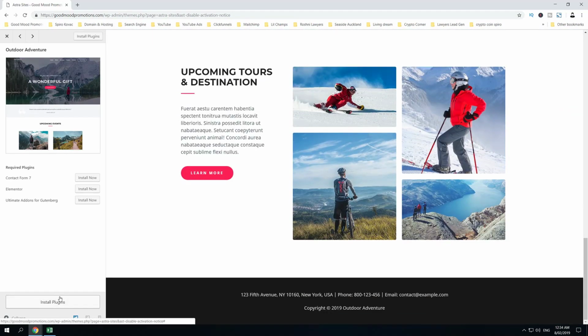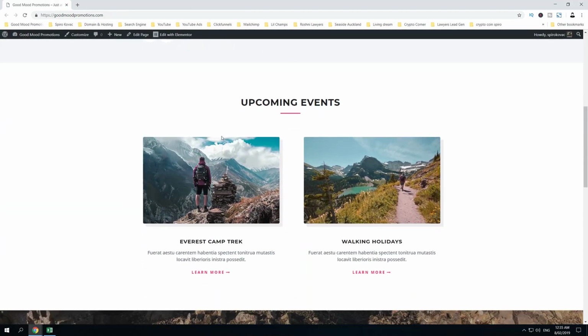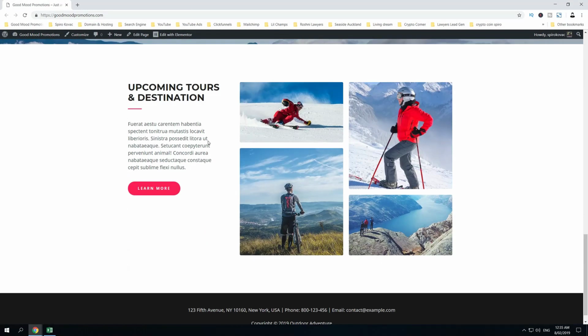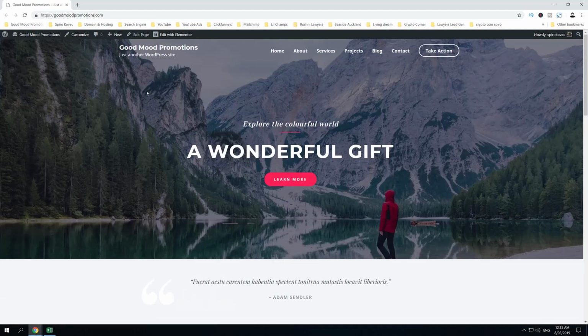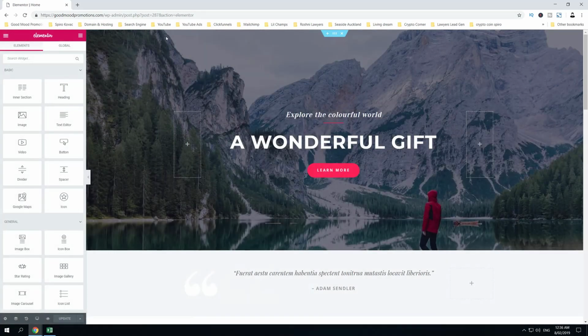Once required plugins are installed, just click on import this site and click OK. It might take a minute or two to import the whole site, but once completed, just click on done and view site. And as you can see, we have exactly the same site as the demo was showing us before, with all of the pages imported. Since these designs are built in Elementor, it's really easy and simple to edit everything on the page. To edit your website, just click Edit with Elementor. And now we can edit our website in any way that you can imagine.